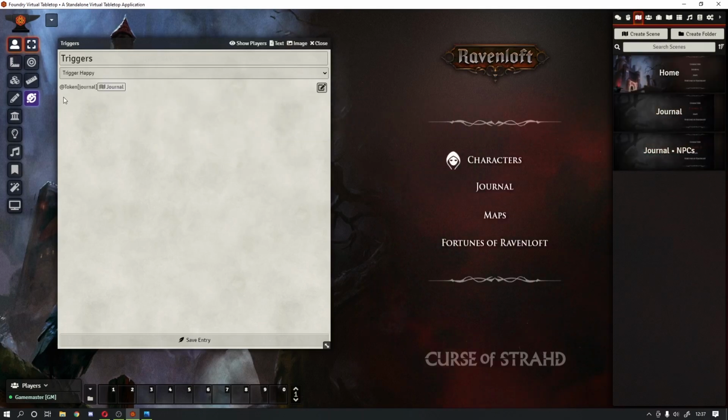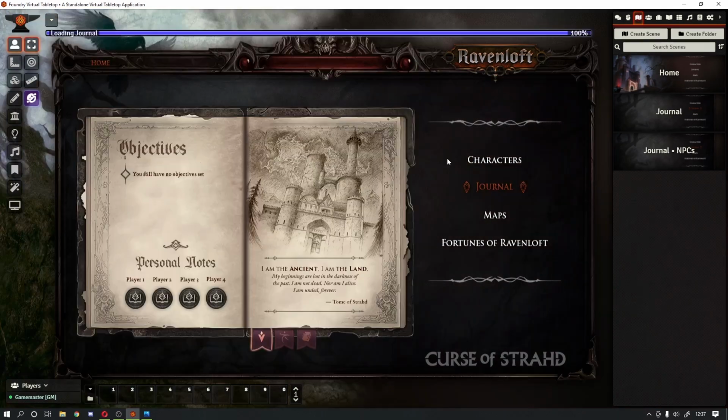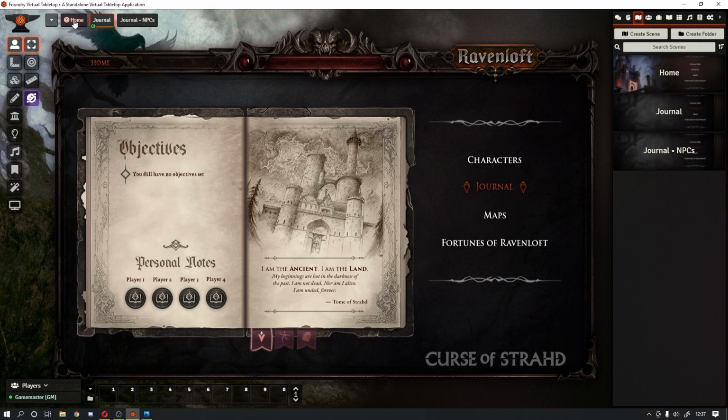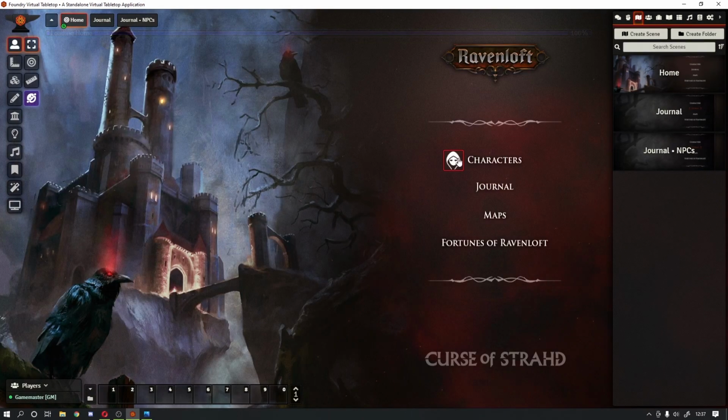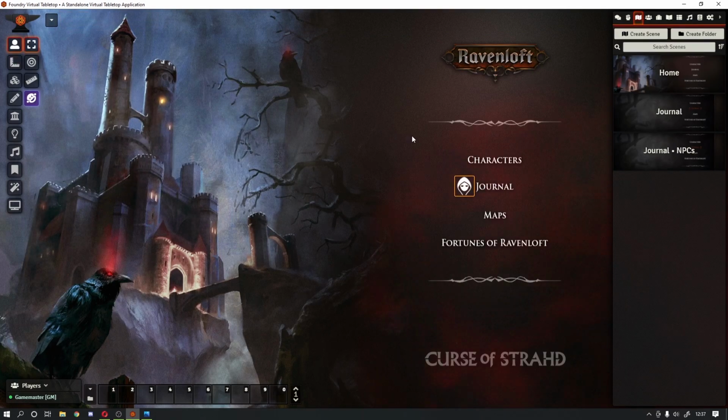All right, so whenever I click the token journal, it will bring up the scene journal. Okay, so now it's saved, and whenever I click this token, we go to the journal page. It is this simple. Now, to set this up so it looks like a button, we have to make a few adjustments.